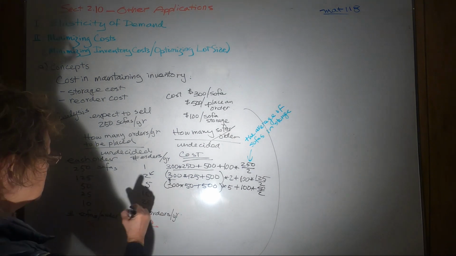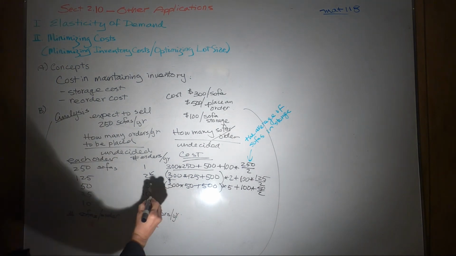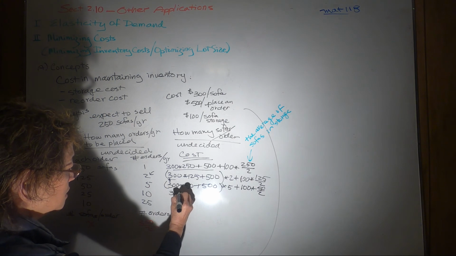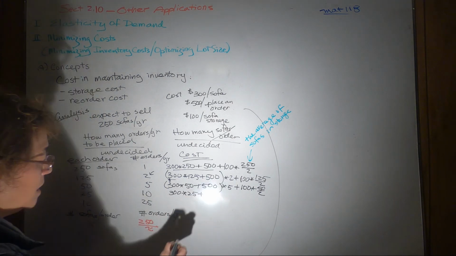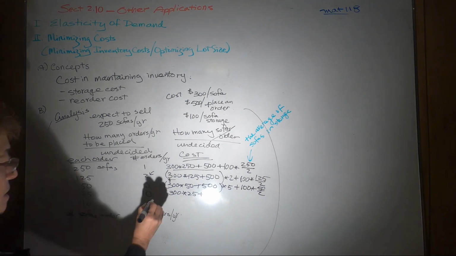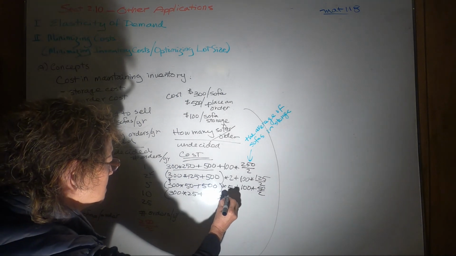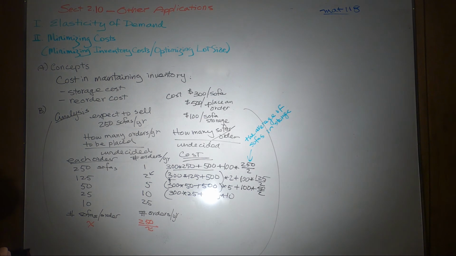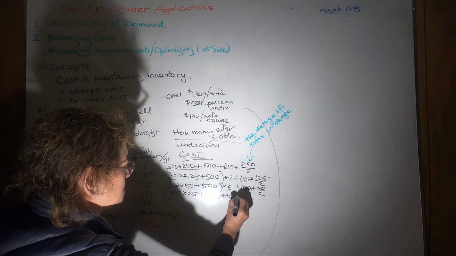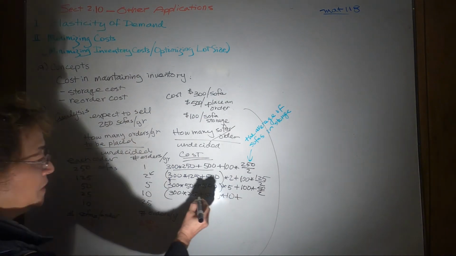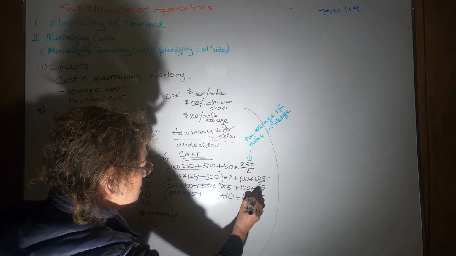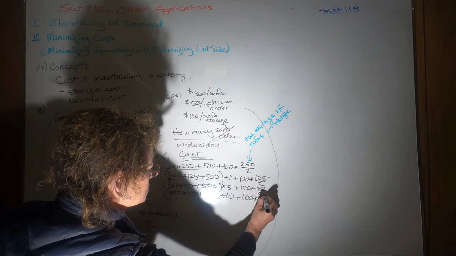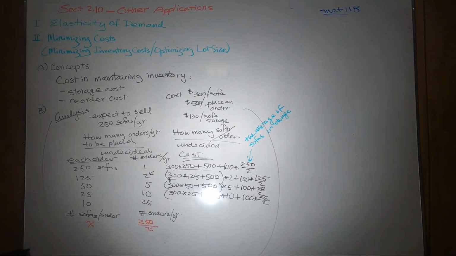Not too bad, right? You start to have an idea how to do the analysis. So this one is 25 each time. You order 25 of them, cost you $500 to place the order. Then you have 10 times to do that. Then you have what? Average 25 in store.